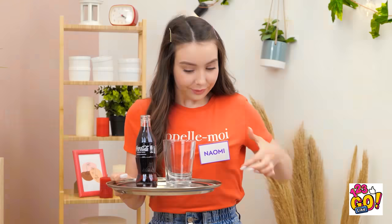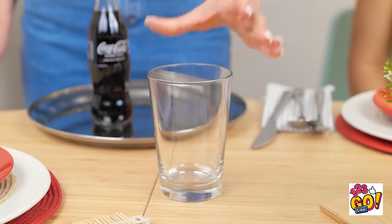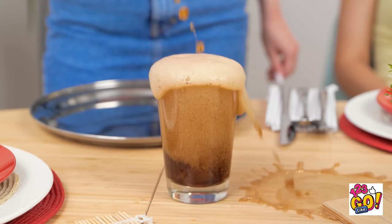Steady. Okay, I can do this. That looks cute. I've got your drink. Nice and easy. Thanks. Phew, I made it. Here you go. I'll just pour it for you. Oops. Oh no. I'm so sorry. Be careful. I'm out of here. Come back!